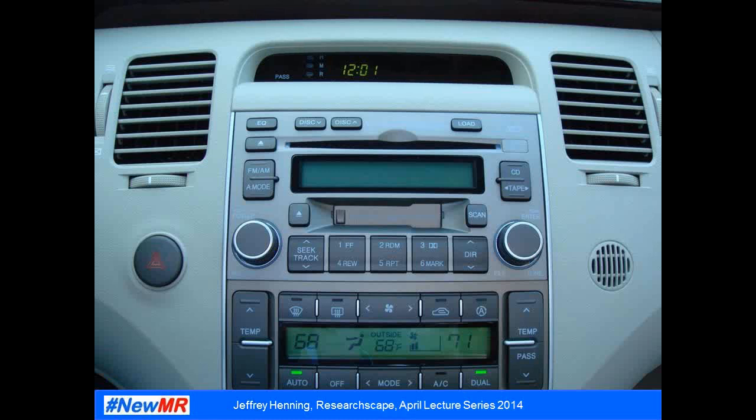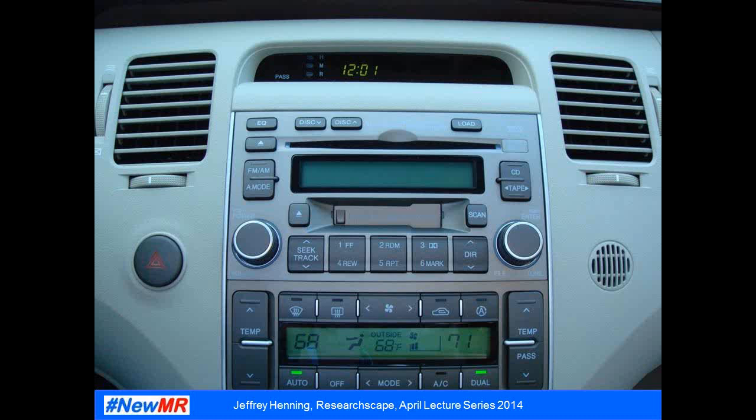And this is the dash of my 2007 Hyundai Azera. As my son complains, it was right before MP3 players worked their way into dashboards. So it's an old-fashioned car, which takes CDs and cassettes. And I said, we're going to be driving, it ended up being 1,600 miles. I said, why don't you go through the house, gather a whole bunch of CDs that you want to listen to, and pick some so that we have plenty of music to listen to.